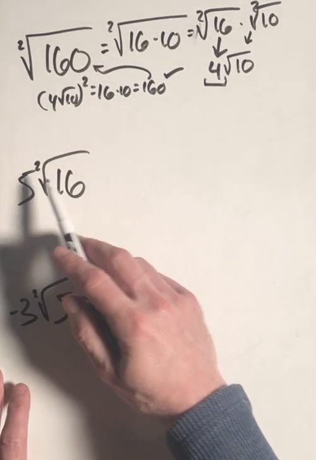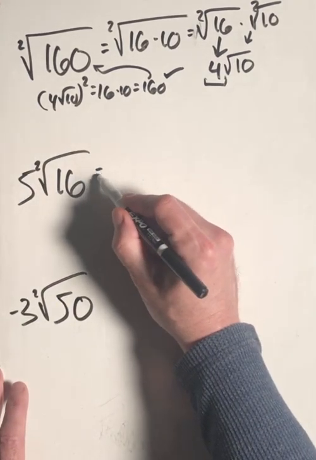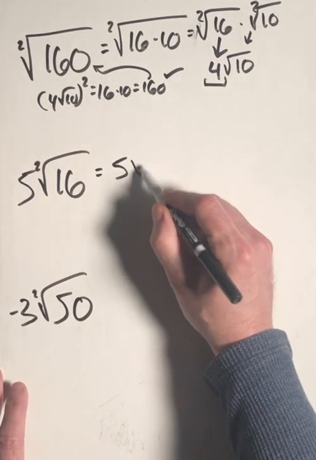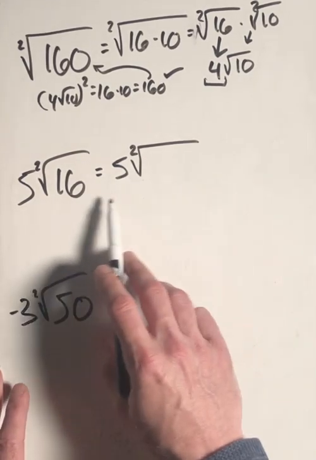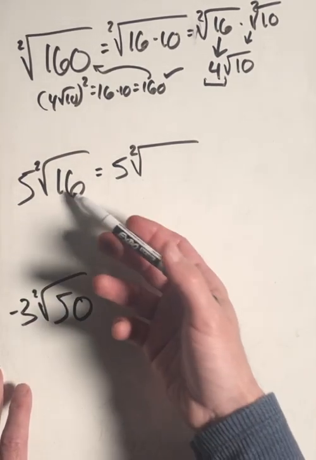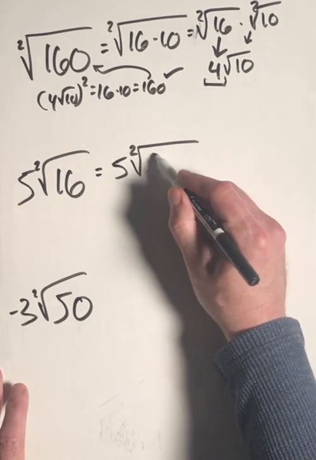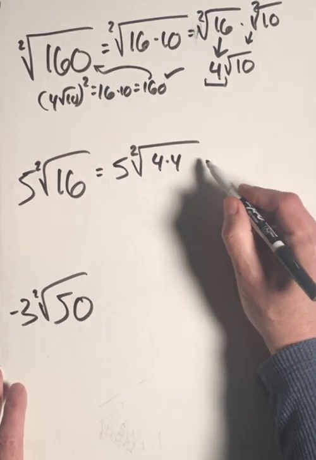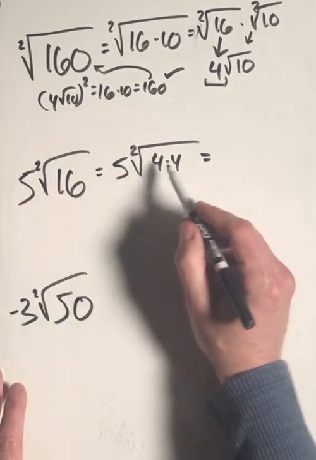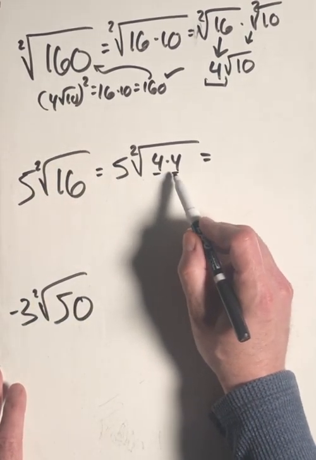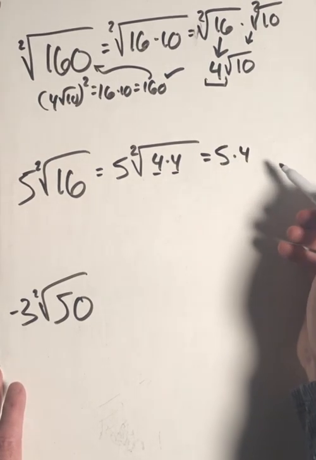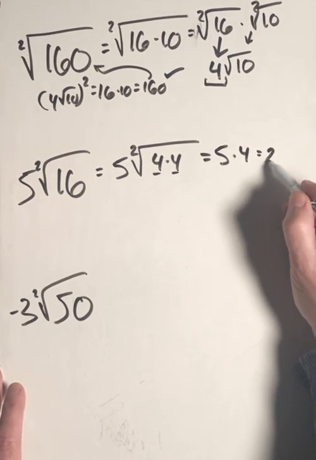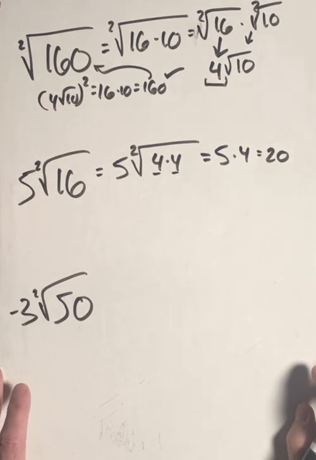Here we have 5 times the square root of 16, and we're looking to simplify this. Well, the 5 is going to stay out front for now. And now let's re-express what's under here as a product of perfect squares if we can. Well, 16 is a perfect square. That's really 4 times 4. So because I have an index of 2, that means I need 2 factors underneath here to remove one of them. So this is really 5 times 4, which is 20.